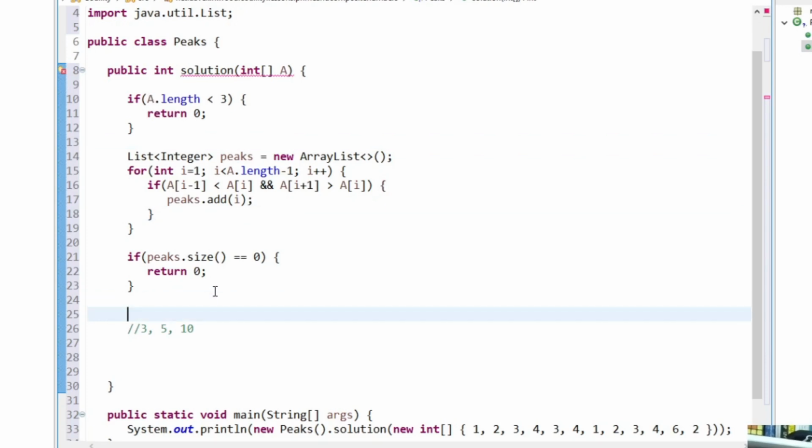Okay, so now we've got at least 3 values and we've got at least 1 peak. Now I think what I'm going to do, I could do the sort of count factors thing where we looped from 1 up to the square root and also looked at the opposite side. We're looking for how many blocks we can divide it into, but my variable is going to be block length. So I'm going to start off with a block length.